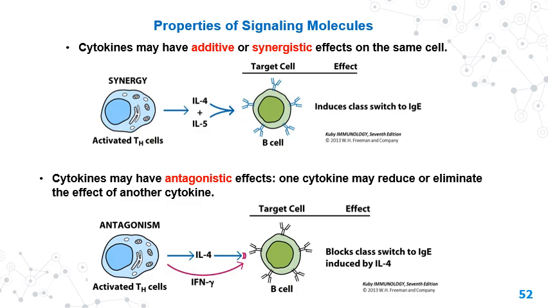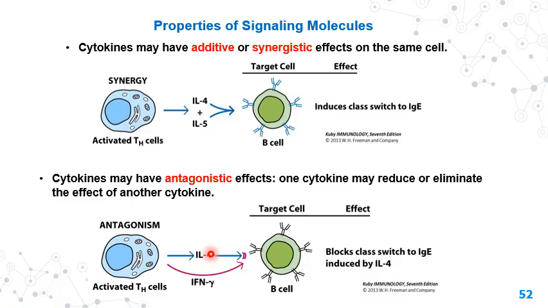All right, sometimes this redundancy can have a more powerful effect on the cell that it hits. So you can have different cytokines that are doing the same job, but if you put them together, you get a more powerful type of signal. So you call that a synergistic type of effect. So it's bigger, it's better, it's synergistic.